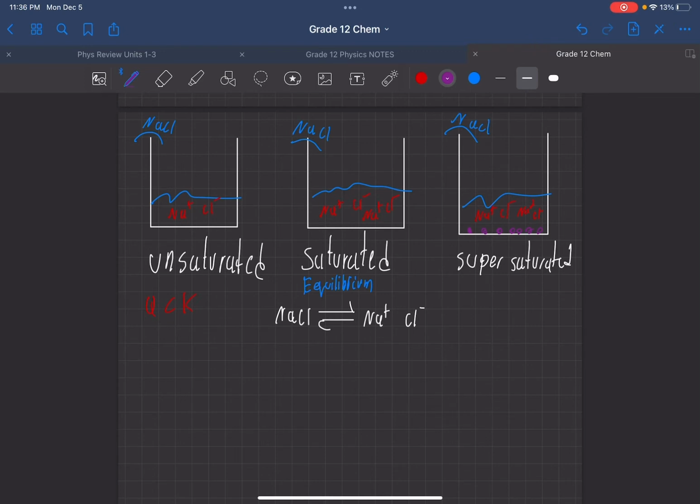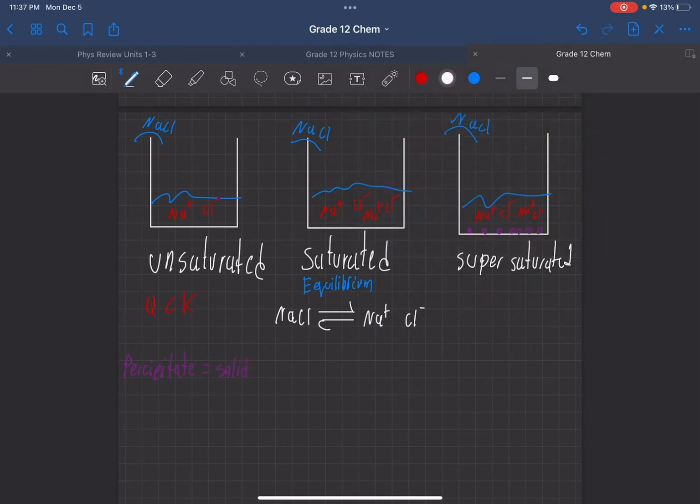Why? Well, we have too many ions. So if we have too many of these ions, right, as I've stated before, because of Le Chatelier's principle, our system is going to shift in the direction of less stress. So the direction of less stress is this direction, and that is a solid, right? We have our solid over here. So because we're going to shift to be solid, we're going to form more solid. And remember, precipitate is a fancy word for solid. It just means solid, right?